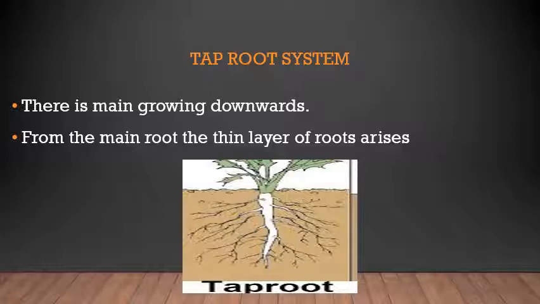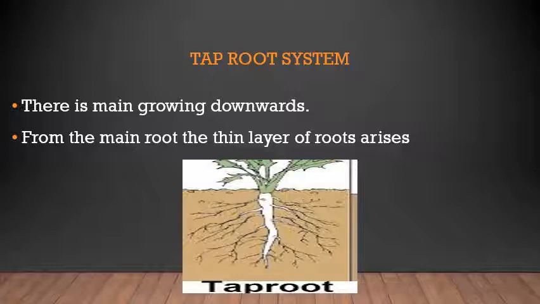If you take an example of a radish or a carrot, you can see the radish itself is a root. So it is very fat. It is white in color, it is fat, and there are small lateral roots coming out of it. So the thin roots are called the lateral roots, and the fat one in the middle is called the taproot.